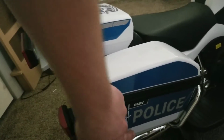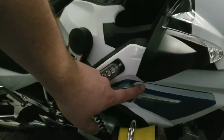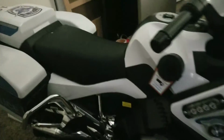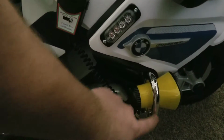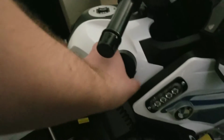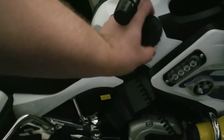Again, we see the decals here and here. And then on this side, we've got this light that was added. This piece is reflective. As well as I've added a bicycle siren speaker right here. This is actually bolted on where the other black plastic speaker used to be. And there's a little microphone here that's removable with a little microphone clip, so he can clip that on.